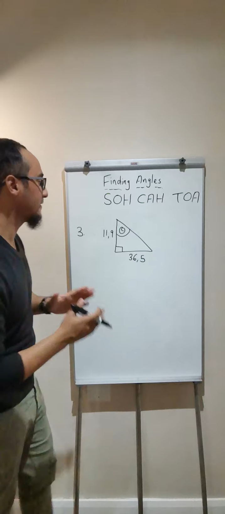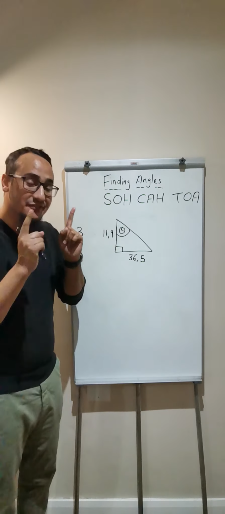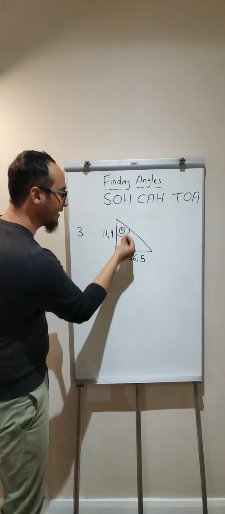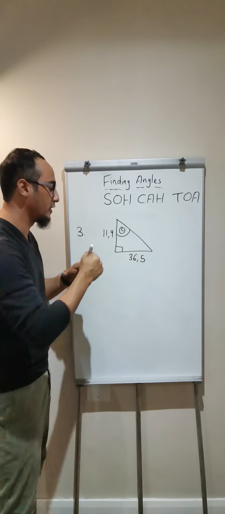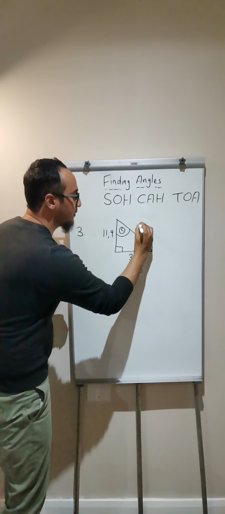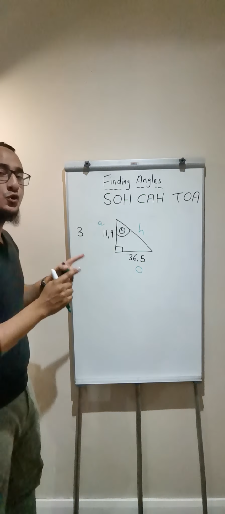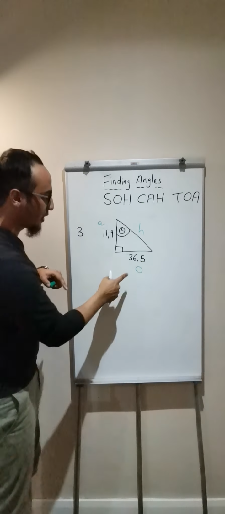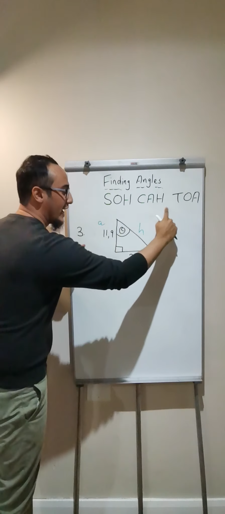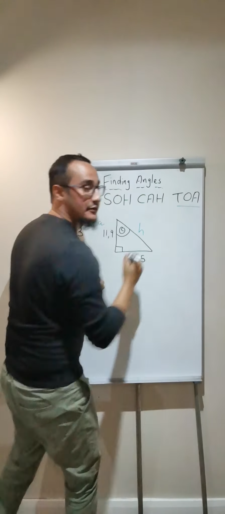In example number 3, again, theta is at the top over here. Again, the first thing I do is look at what is opposite my given angle, or the angle I'm looking for. And that would be your opposite. The longer side will always be your hypotenuse, and the final side is your adjacent. You look at what you have. You have opposite, you have an adjacent. Which trigonometric ratio has an opposite and adjacent? That will be your tan function.